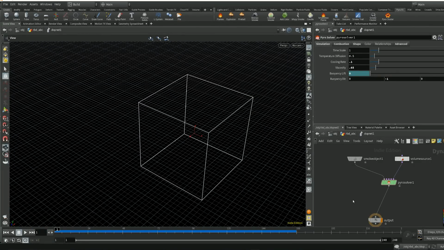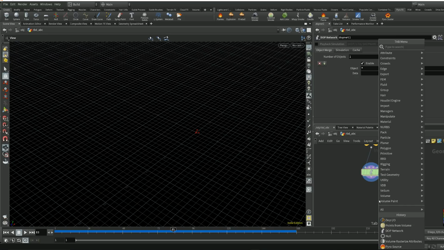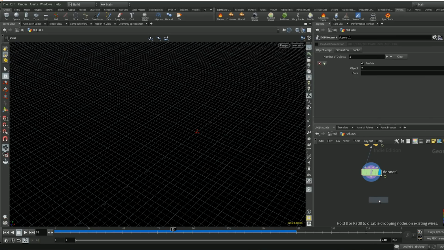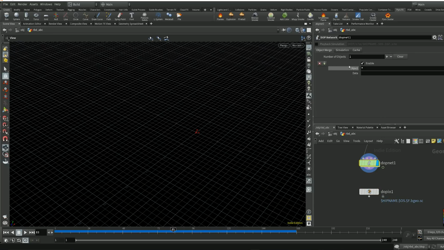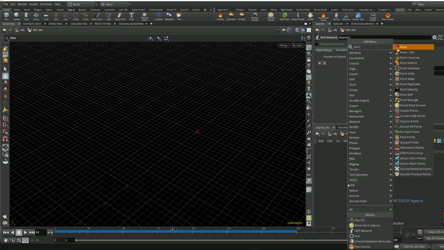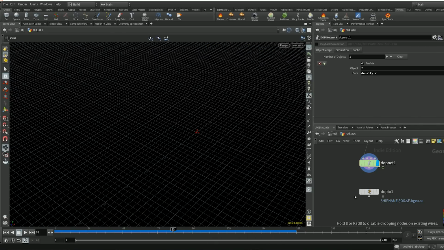And then that's everything. So if we go up, I'm going to make a DOP Import, output. And I thought that I could just plug this into the next thing, and I'm sure I could, but I wanted to bring in these fields, and maybe you can in here, but I couldn't find out how to do that. Maybe if we try this. Density and... I wonder if I can do this. And then a Points from Volume. So this is where we're going to start meshing it.